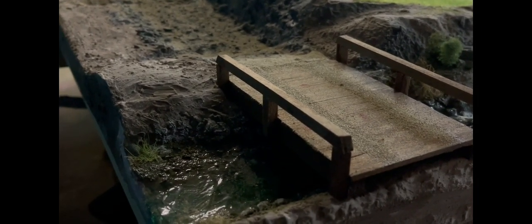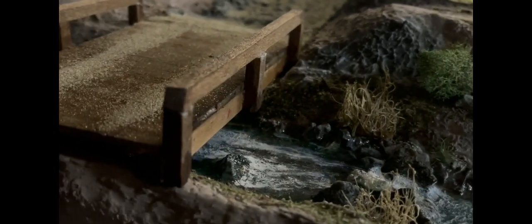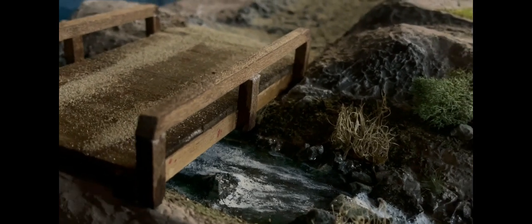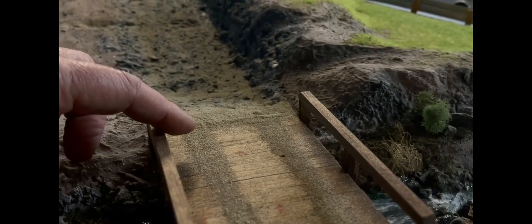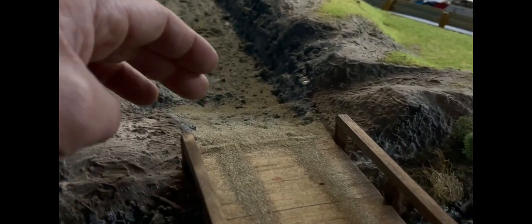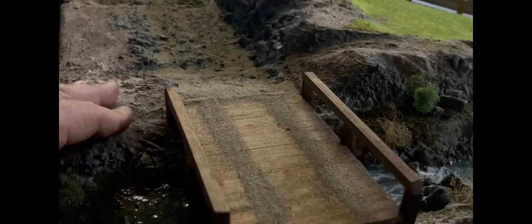It's pretty much just a straightforward little bridge made out of balsa wood, just a simple little design. Now, I stained it with the walnut oil stain that I used, and that just gives it a darkened look. Then I took some PVA glue and did a stretch down on both sides over here, and then took that sand that we put down onto our road and sprinkled it over the top. It gives it just kind of a used look.